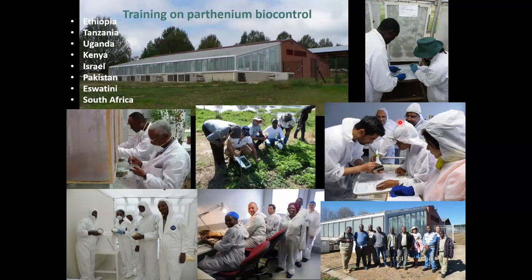And yeah, as part of the East Africa project for Parthenium, we also helped them to set up a quarantine facility from scratch, introduce the agents, and taught them all about the host specificity testing. They ran their own host specificity tests, and then they set up a mass rearing program and distributed them widely throughout the country. And these programs really need a lot of national support once a foreign agency has removed the funding. So it's always critical to have national funding as well.